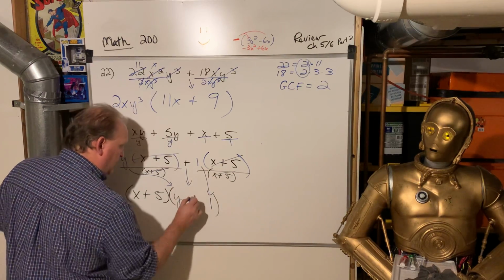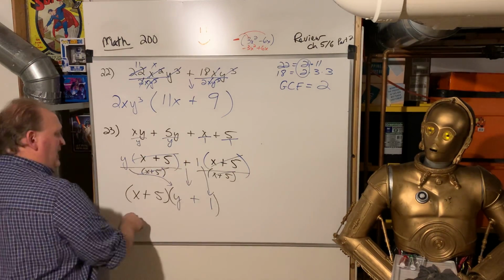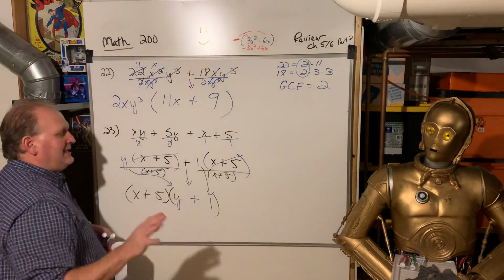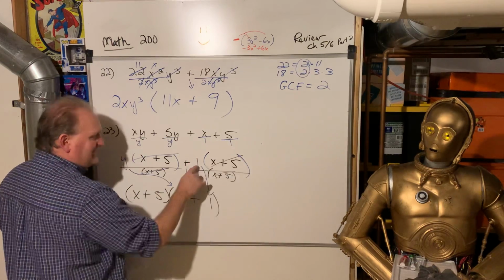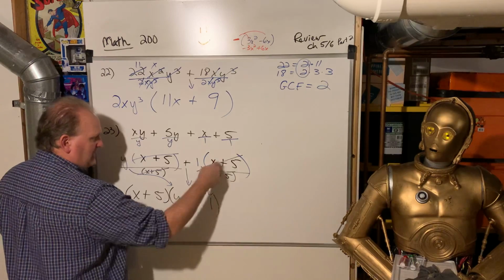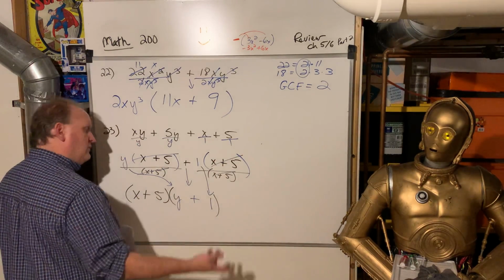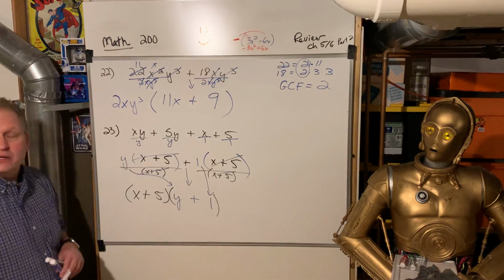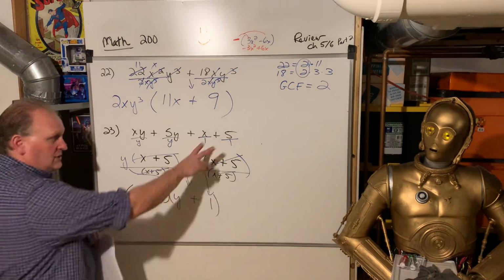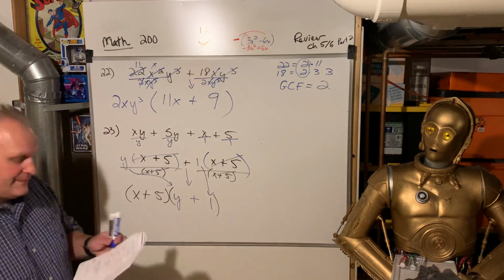And then plus. Now, I've had students say, I don't want to write the 1. I'll just put x plus 5 and then I'll just write y plus 1. Yeah, that's fine. I like to put the 1 there, so you remember to write it down, because a lot of people cancel that and then they forget about the 1 and then they just write a y here and then they get it wrong. And I don't want you to get it wrong. So if you're good and you can just do that part in your head and just write y plus 1, that's fine. All right?